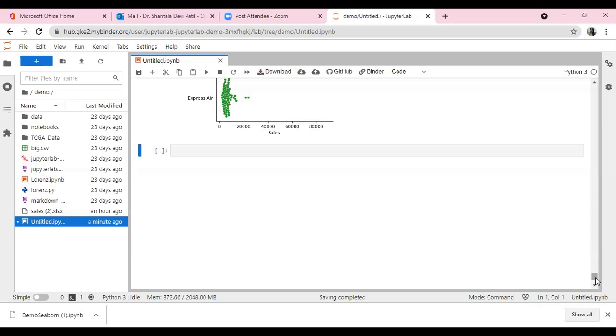Let's try to see what this box plot chart is. We'll use the same way of creating the chart. Let me write one comment over here: creating box plot chart.